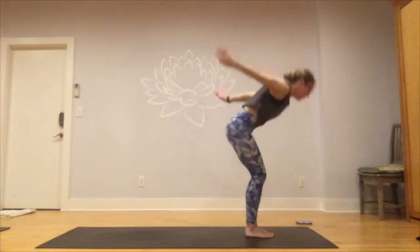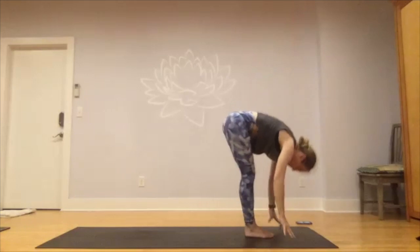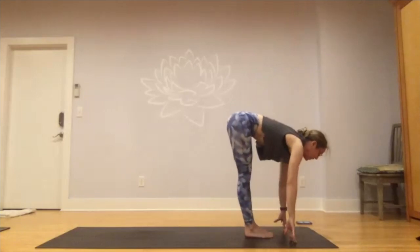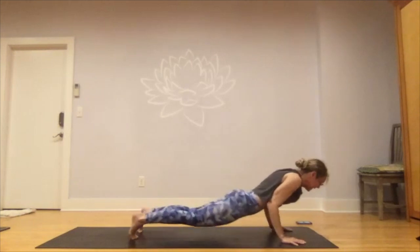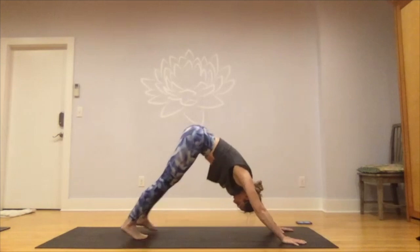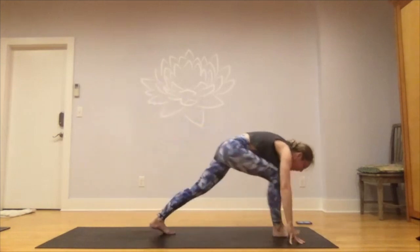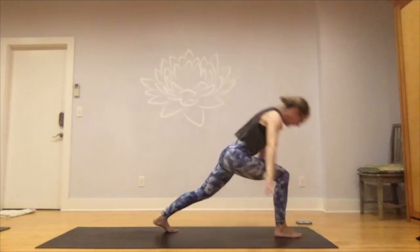All right, bend your knees, drop your hips. Inhale into a chair pose. Exhale, straighten your legs and fold. Inhale your heart forward with the flat back. Exhale, chaturanga. Inhale, upward facing dog. Exhale, downward facing dog. Inhale, right foot forward. Come up, warrior one. Exhale, hands come down.